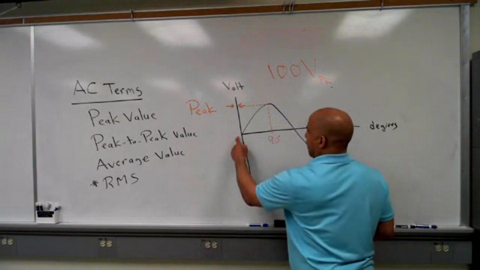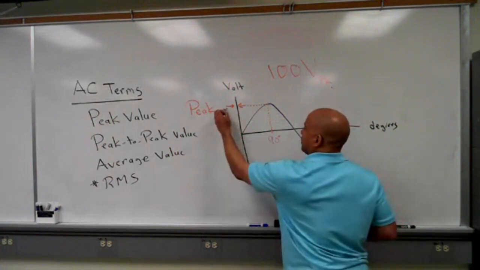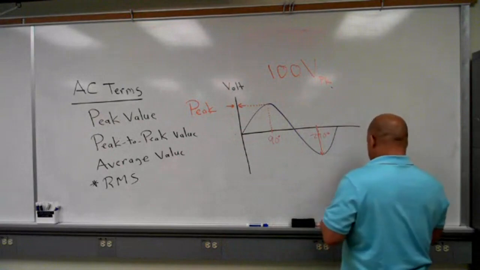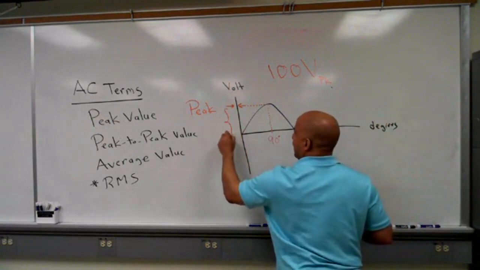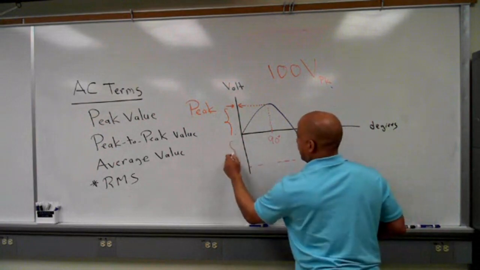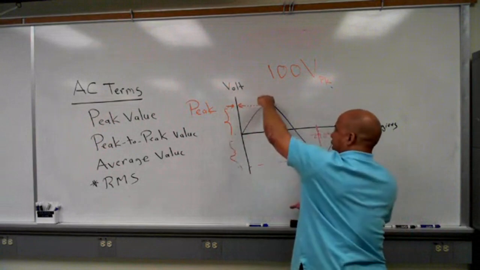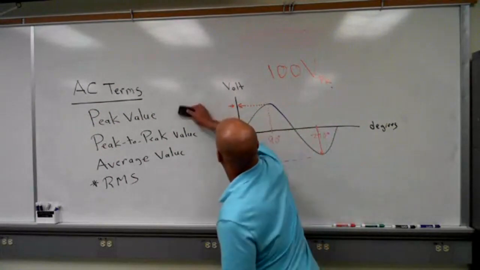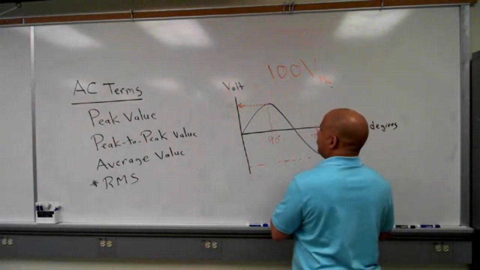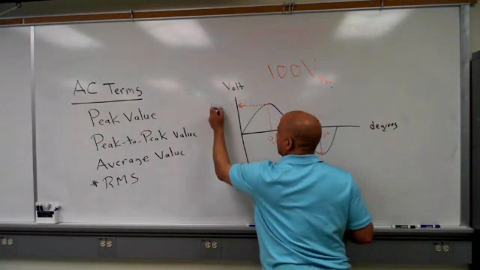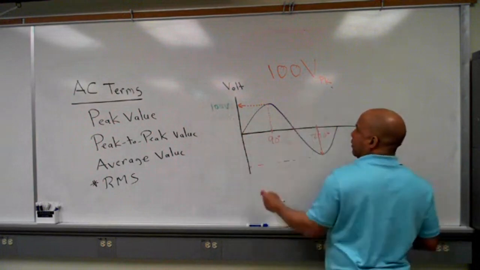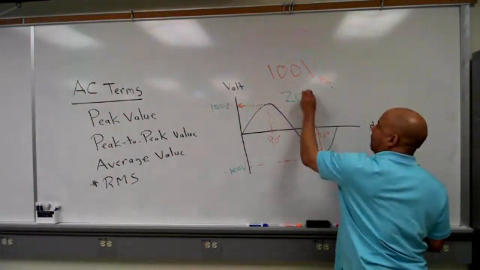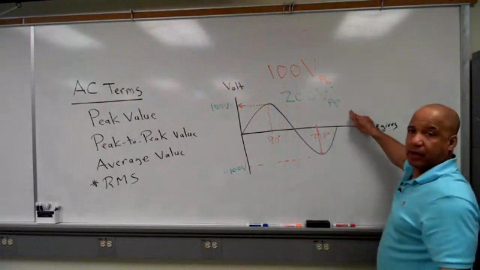So instead of measuring on the graph from this point to this point, what we do is we measure from one peak to the other. So the positive peak is here and the negative peak is here. If I measure from this peak to the bottom of this peak, then I have something called the peak-to-peak value. So let me put some numbers in here. Let's say I had something simple, 100 volts. I have a 100-volt peak, but then I got my negative 100 volts down here. So I would have 200 volts. I put up 2 P's right there for peak to peak.